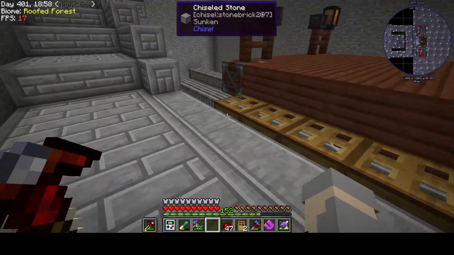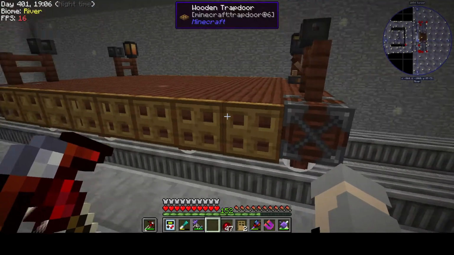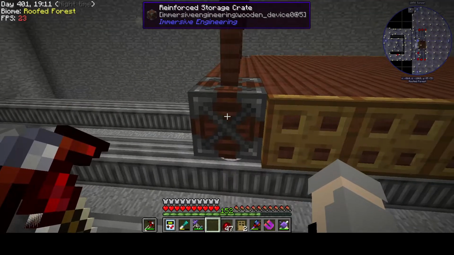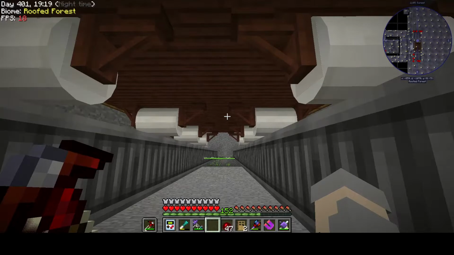I have these trapdoors on the side so that you can easily walk up them if need be. I thought these reinforced storage crates would be perfect for just the edges. And then my favorite part of these.